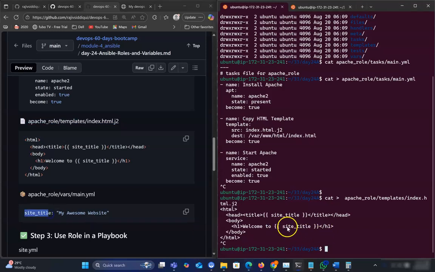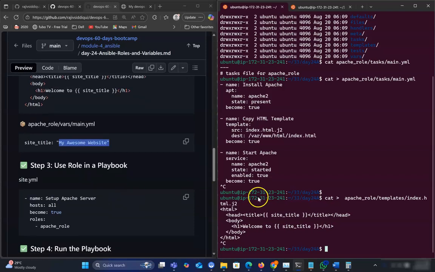This is the variable name, and in Ansible we already know how to declare a variable. We need double curly braces, you also need to close the double curly braces, and there should be a space and then the variable name. Anything defined in the variable will be displayed here. So this page will display welcome to my awesome website. You can see how easy it is.